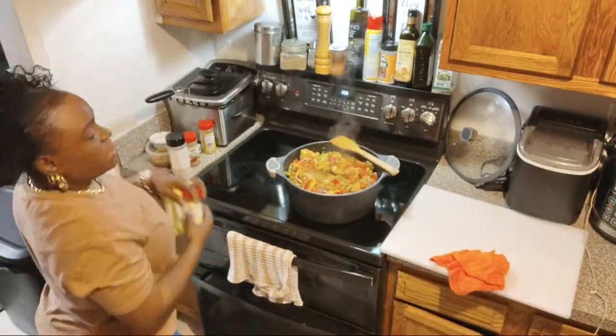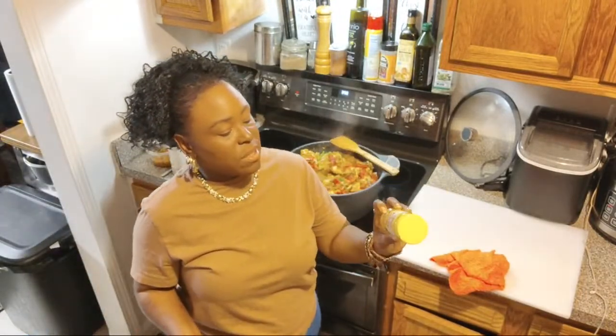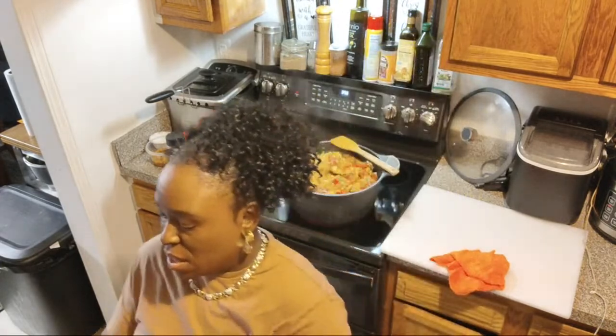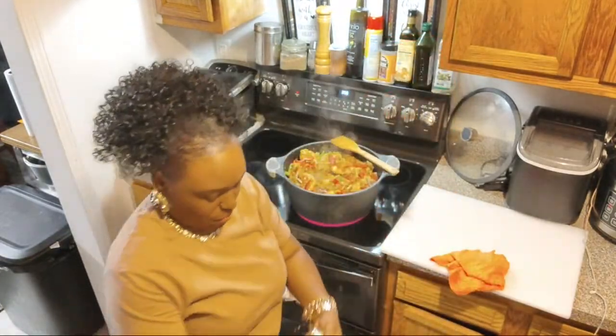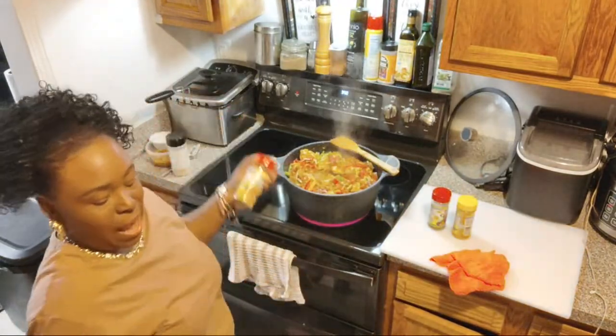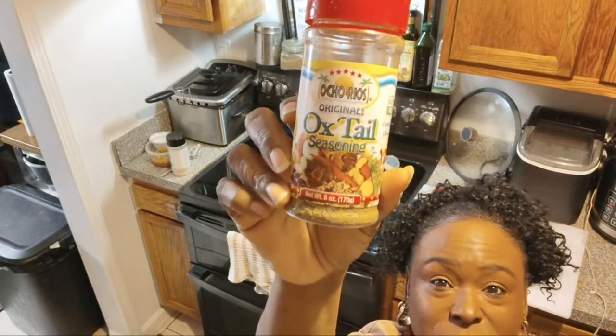So once again, for those that are coming in, I'm gonna tell you the seasonings that I used. I used 2 tablespoons of Ocho Rios curry powder, okay? I used 2 tablespoons of the Ocho Rios combo seasoning, okay? And these are just about empty. I used 6 tablespoons of the oxtail seasoning. Yeah, we got that rice here. The rice is already cooking in the cooker right there.